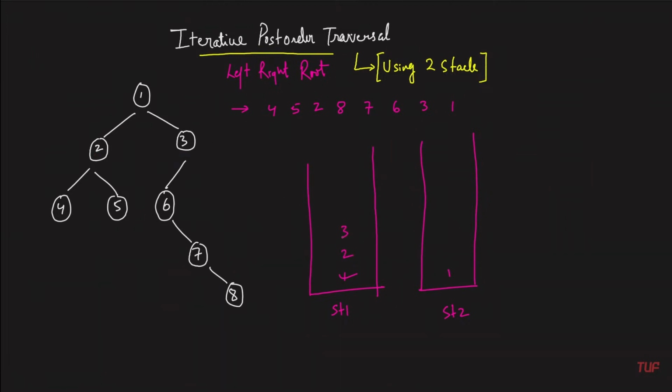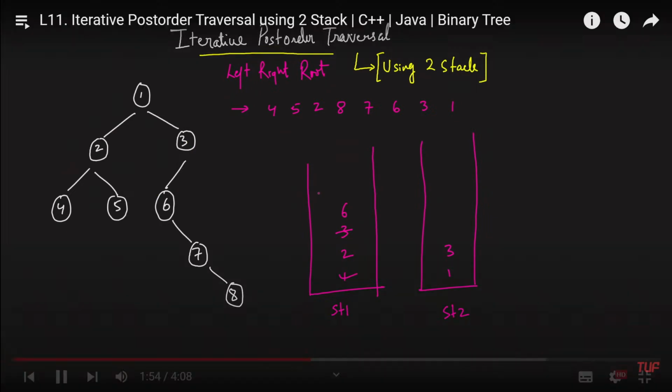Now at the next step, at the next iteration when you come across stack dot top, the top element is 3. So take this 3, put this into your stack. And again, same thing. Stack's left, that is 6. Stack's right, that is empty. So if it is empty, you don't need to put, but put the left.